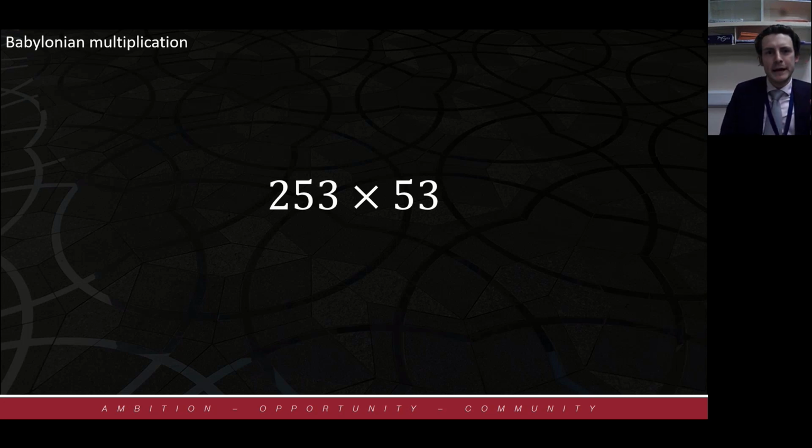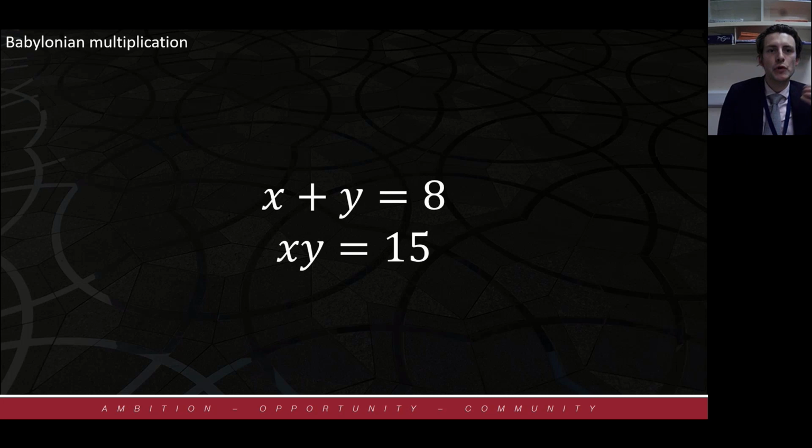Now, I have been a little bit glib here because while this is a nice application of the Babylonian multiplication identity, I'm not entirely convinced, having looked into the history of this, that this is really what they did. It's a nice trick, but there are more effective ways of multiplying numbers, even if you are a Babylonian working in base 60. But the reason the Babylonians cared about this kind of thing is that this was part of their approach to solving problems like this.